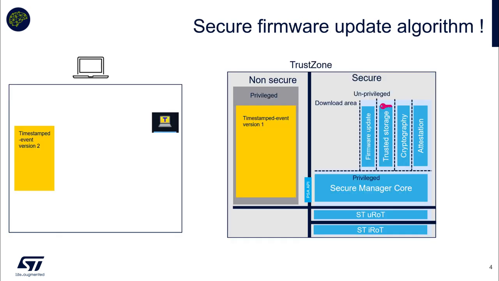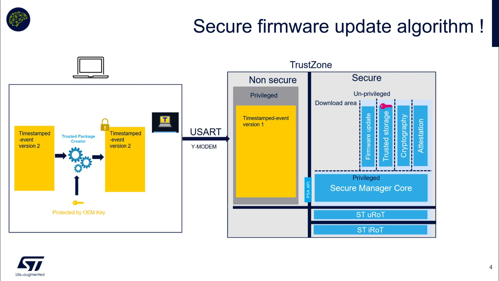Let's check the secure firmware update algorithm together. On the PC, we have the timestamp event version 2. We will use Trusted Package Creator and also an OEM key, that means a user key, which will be used to encrypt but also to sign the binary. Once we have a version encrypted and signed, we will send it through the YModem modem to our application version 1, which will call the PSA API PSA firmware update write. The version 2 of our application, encrypted and signed, will be written in the downloading area.